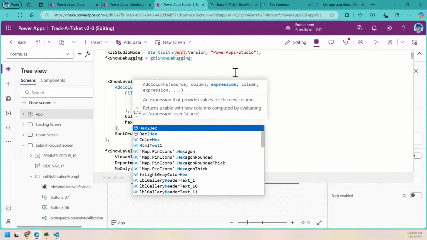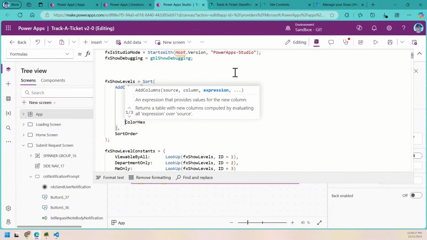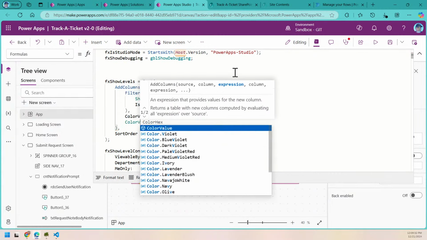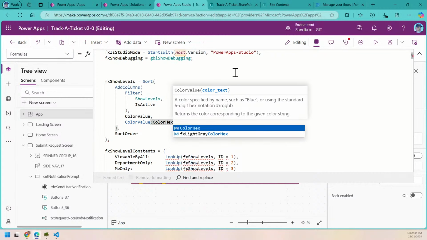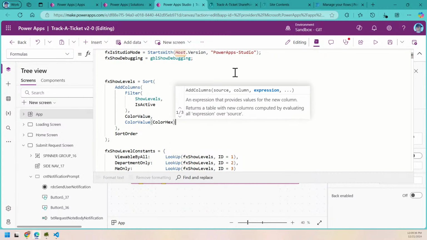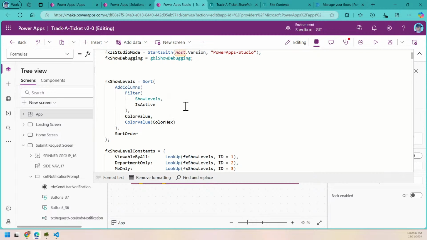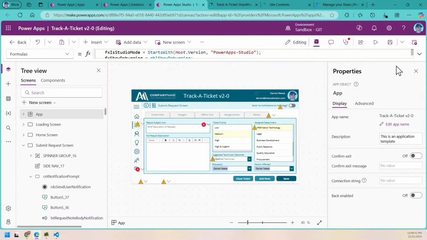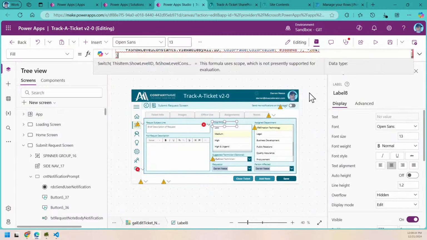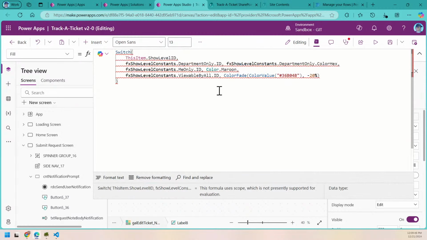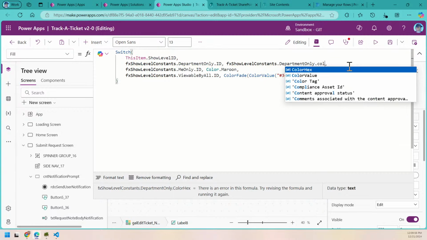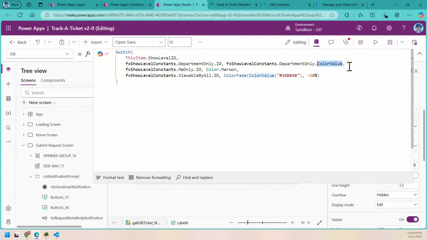And what we'll do is we'll use this color hex and say color value. Okay, I think that will work. And then when we get over here, color value. There we go.